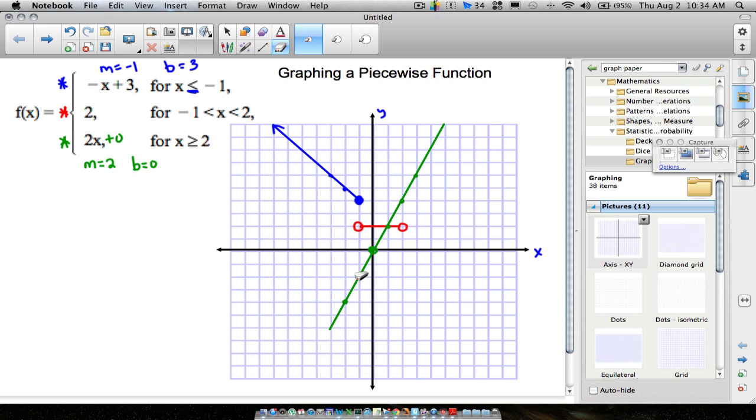All these x values here are negative, even the y values are, but I'm just focusing on the x. These x values here, all these are negative, so we don't want to use them. X values are still negative, x values are still negative. The x value here is zero. Now our x values are starting to get positive and we want to start this line right here. The reason we want to start that line right there is because that is where x is equal to two. The x value at that dot is two. And then as we move to the right, our x values are getting greater than or equal to two and it goes on forever in that direction.